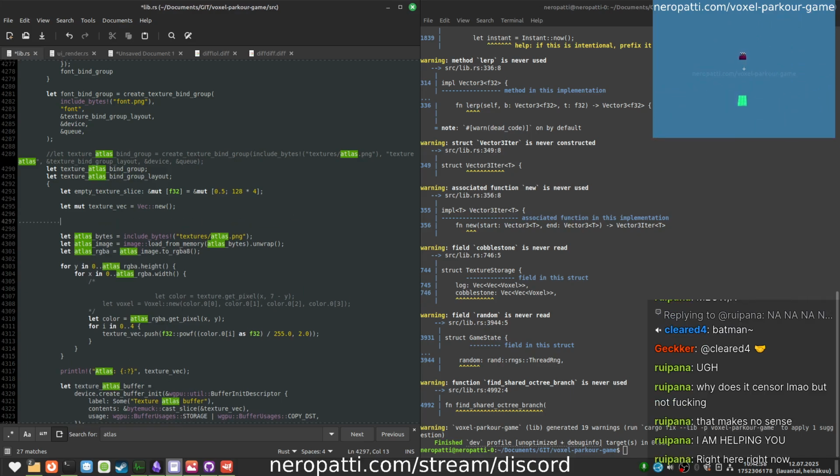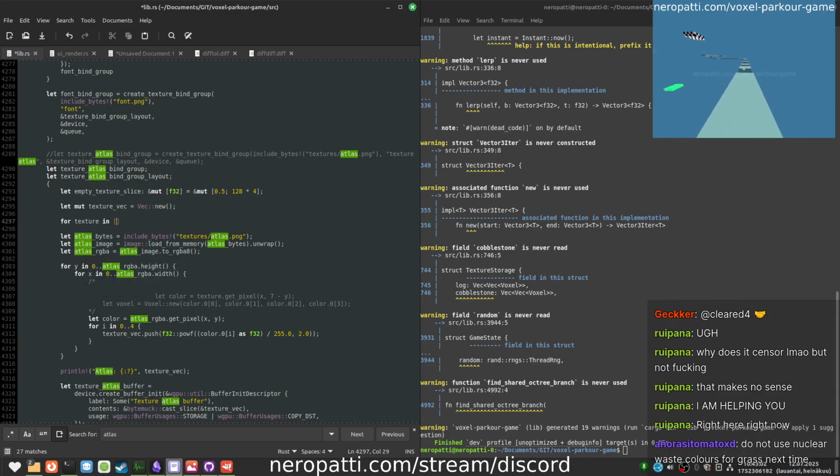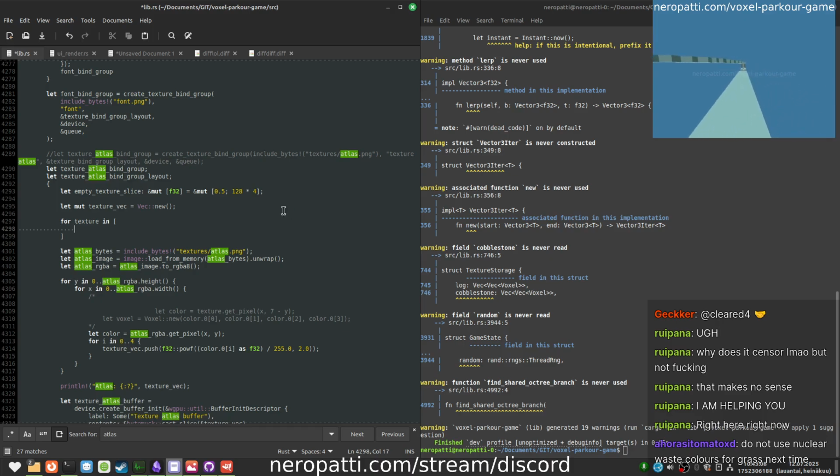Anyway. Do not use nuclear waste colors for grass next time. I'll keep that in mind. That sounds like a helpful tip to me.